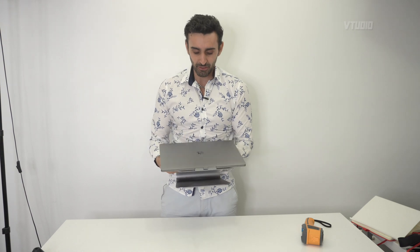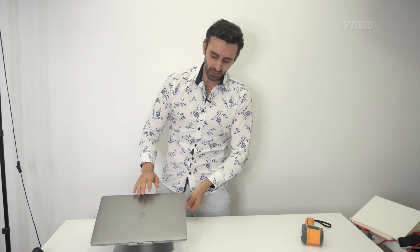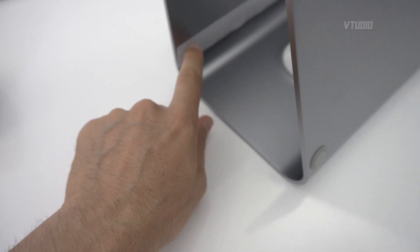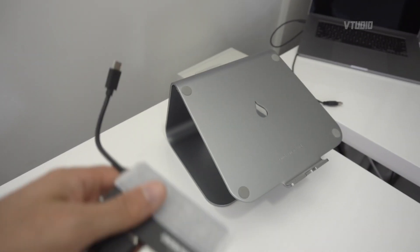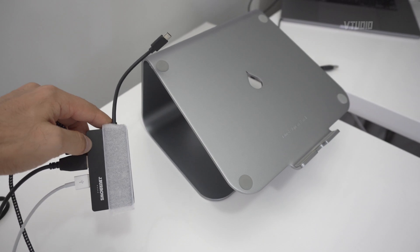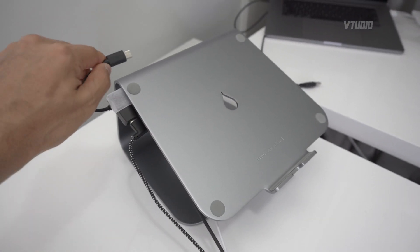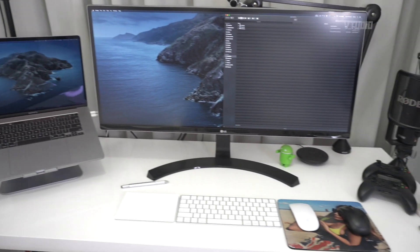So this is the beautiful M Stand in space grey to match my MacBook Pro. It works — it makes your MacBook Pro cooler and it looks fancy. The only negative is if you're using peripherals that aren't designed for a stand setup, cables will flop off the side. One solution: I added some adhesive hooks underneath so my short USB cable doesn't just hang off the side — I stick it underneath and connect it neatly. Hope you enjoyed this review of the M Stand — let me know what stands you're using for your MacBook Pro!